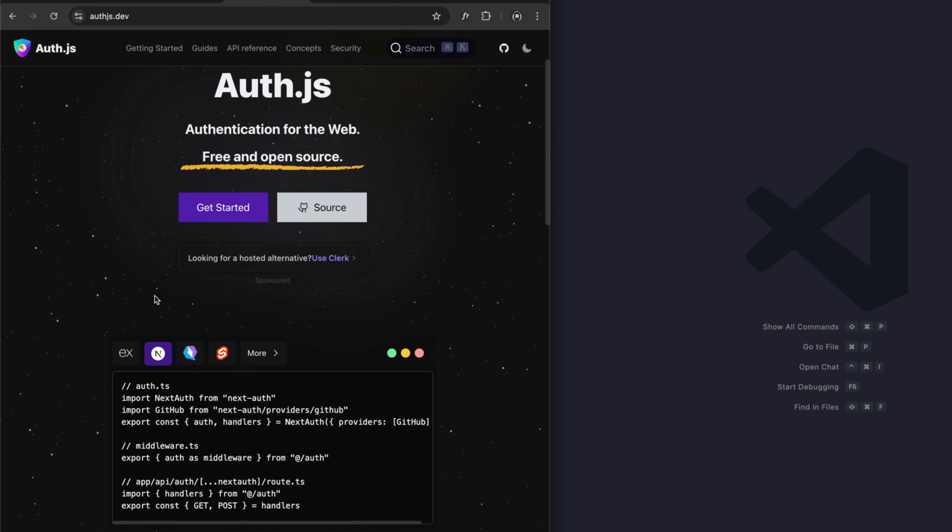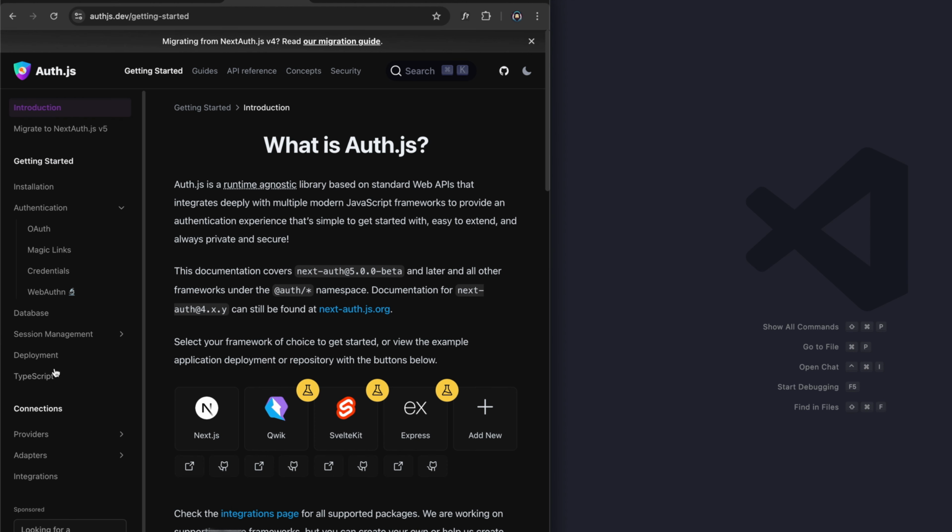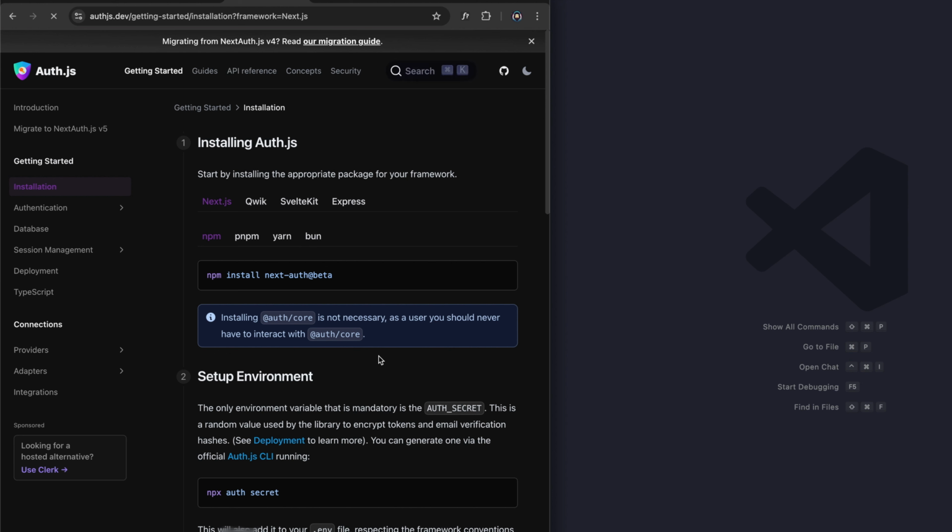So why do I need another open source authentication library when I have Auth.js? Well, let me tell you some of the issues I found in Auth.js. If I click on get started, as you can see here, the first one is going to be Next.js. And it's pretty easy to get going with NextAuth in your Next application. You don't even need a database if you're just working with, let's say, OAuth, right? But let's be real, if you are sharing your application with other folks and putting it out there on the internet, you probably are going to need a database anyway for session management and for persistence.